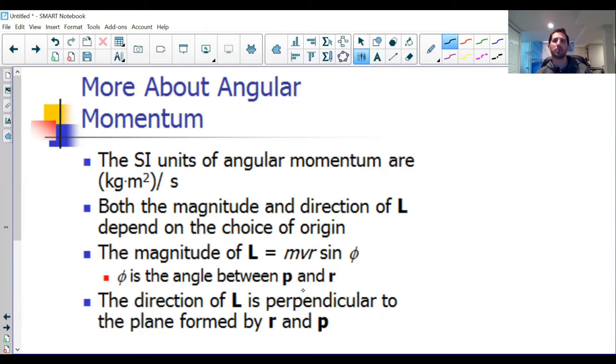The direction of the angular momentum is perpendicular to the plane formed by r and p. This is something that if you take another AP course, you take Physics C, or if you take a calculus-based physics in college, you're going to talk more about the direction of the angular momentum. Basically, the direction of the angular momentum is going to be along the axis of rotation. All right, but I'm not going to get into it in more detail than that for now. If we had more time in class, I would talk more about it, but for now, not really something to worry about.